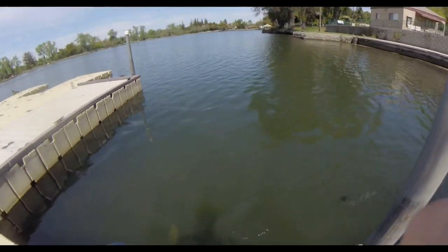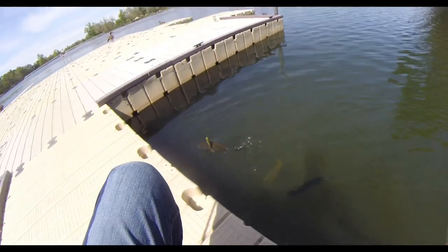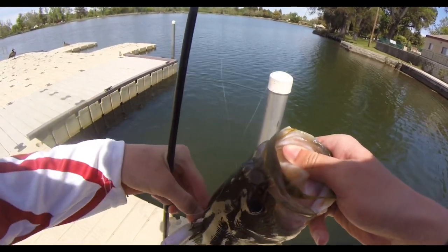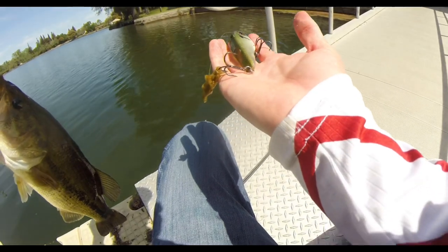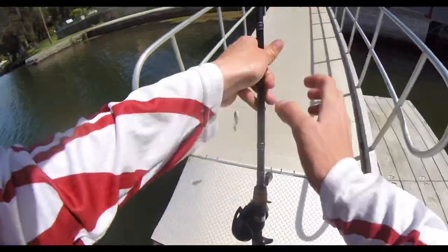Look, there's the female right there. Or one of the males, I don't know. Oh, it's a little male. Look at that dude. See, I actually set the hook in him because he swiped at it. There we go. And that's what he bit right there. Like I said, a swim bait, a jig or a glide bait. That works freaking hella good. Let him go back. Oh, there he goes. Guess he wanted to go back on his own.